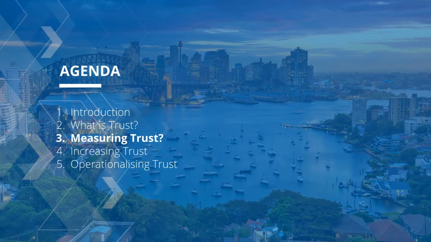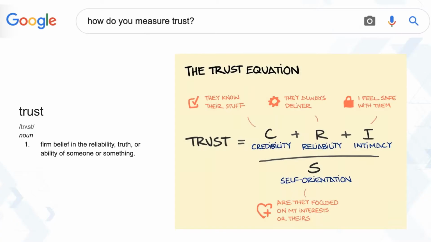So as we automate the business, and I talked a lot about what is trust, and then what is a business really, and really focusing in on that business being an automated algorithm. In order for us to ensure that the algorithm is doing the right thing, we need to be able to measure trust. So we need to know that it's building trust and it's not eroding trust. So how do we measure trust?